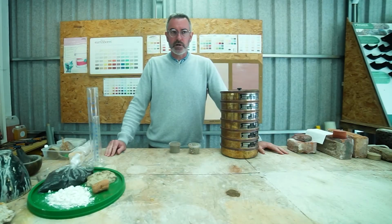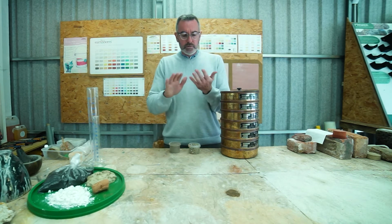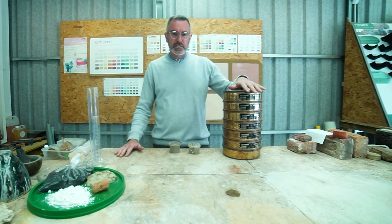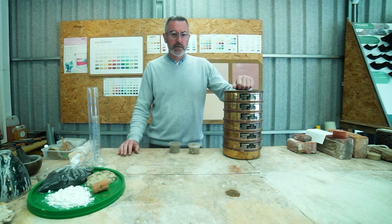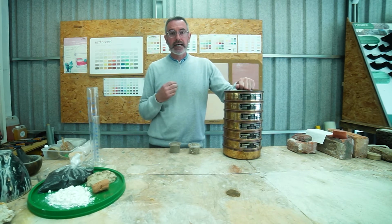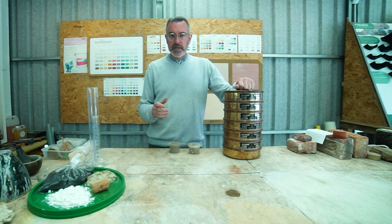The lime is very important, and the water content is very important to control shrinkage and make sure the set takes place. But one of the parts of the ingredients that is as important as anything else is the sand content. So we would always try and use as local a sand as possible, but there's not so many sands available now that are following the criteria that we would want, which is firstly that it's nice and sharp and that it's clean and that it's well graded.